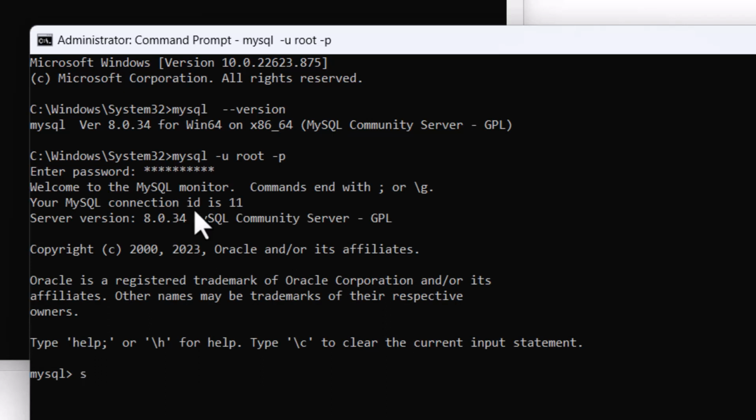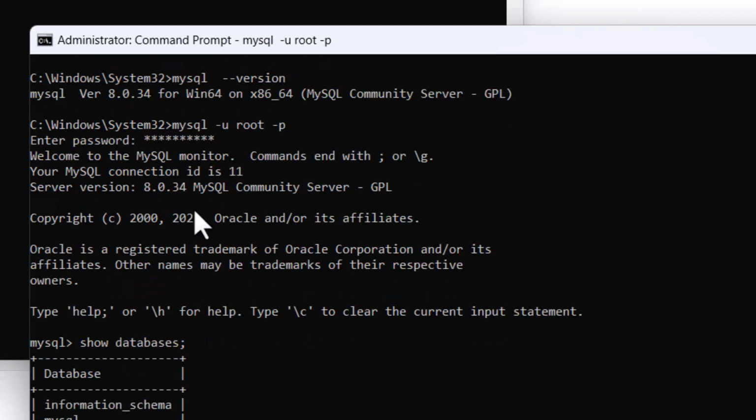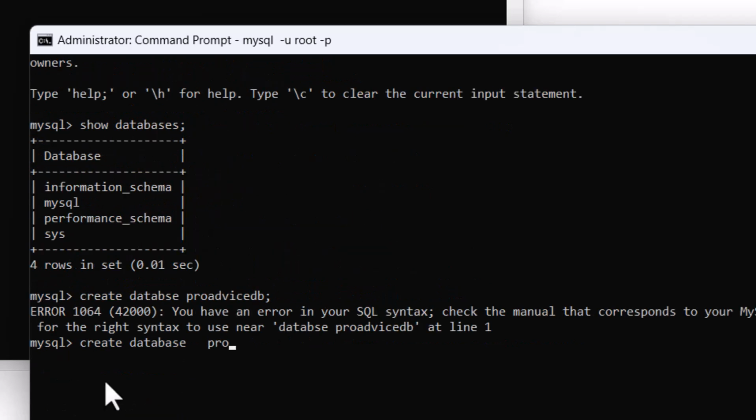Now type here show databases, semicolon, and enter. Create database, semicolon. So create database and press enter.